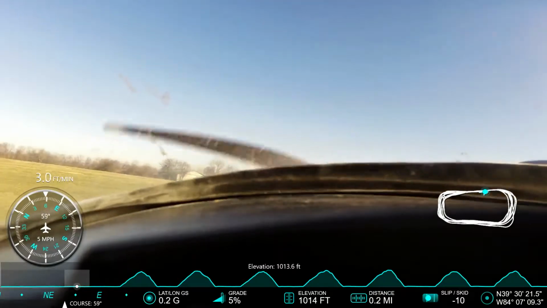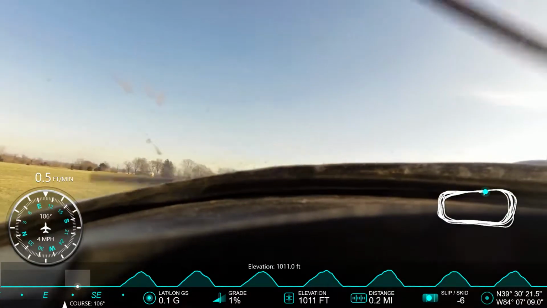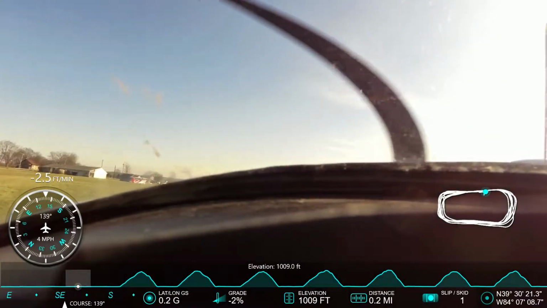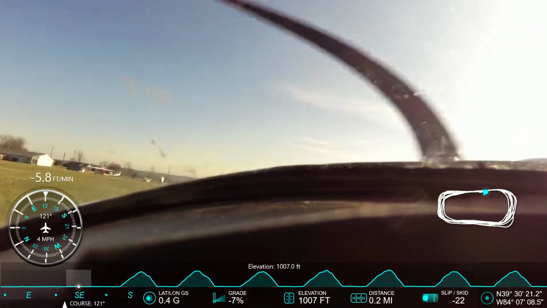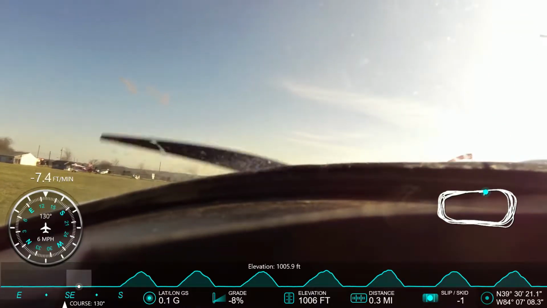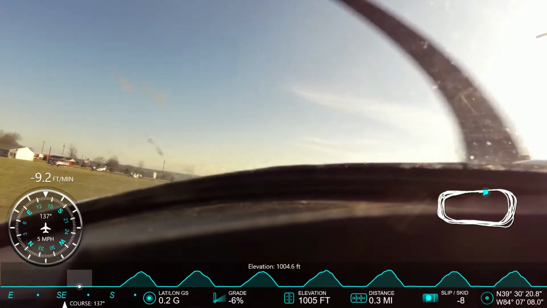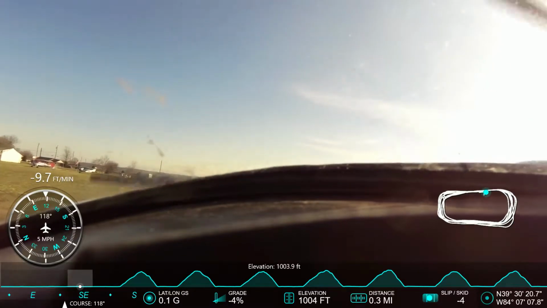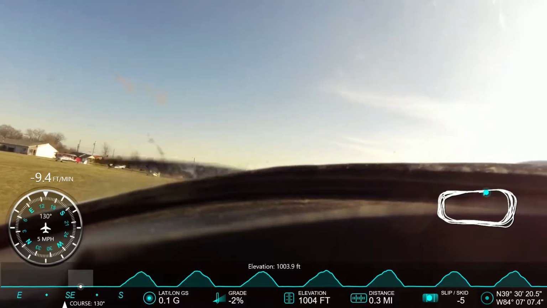I have no rudder authority in a tailwind like this. You see, it's about a 12 mile an hour tailwind. So just keep that in mind when you're flying, especially when you're going downwind. It's going to feel like you're moving a million miles an hour on downwind. That's the top reel off to our back left. Okay, all right.